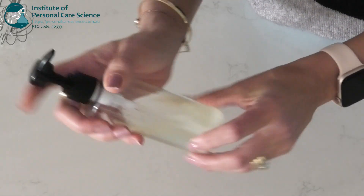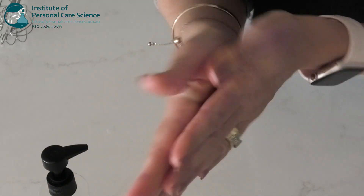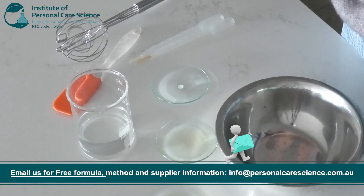Today I'm going to show you how to create a really nourishing reparative hair oil that's great for dry, damaged or frizzy hair. You can use this on the ends of your hair to smooth out the ends and restore some moisture after straightening your hair, or just use it as a leave-in treatment to really nourish the ends of your hair, which is where we tend to see the most damage. It's really conditioning and packed with strengthening ingredients, which are important when we're trying to repair damaged hair and prevent further damage.